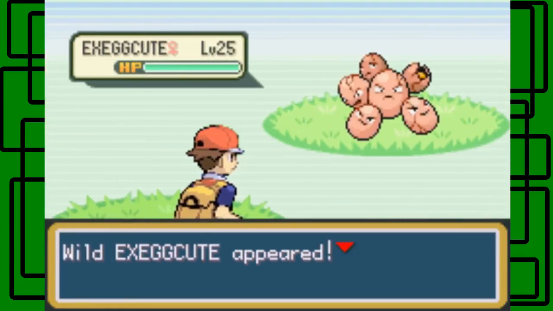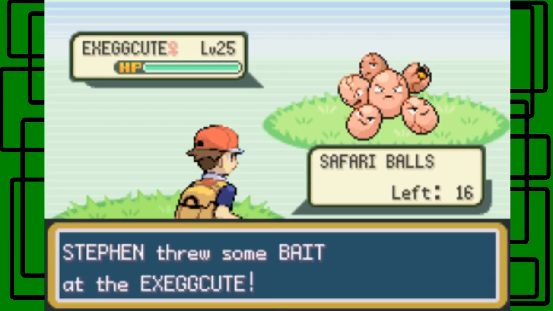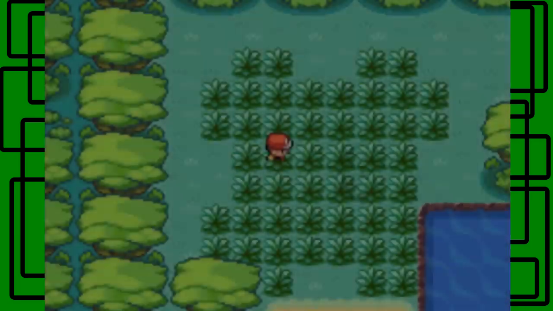There's another Exeggcute. Oh, yeah, cool. I haven't caught one, though, so I'm gonna use some bait on this thing. Of course you're gonna flee. Fine.